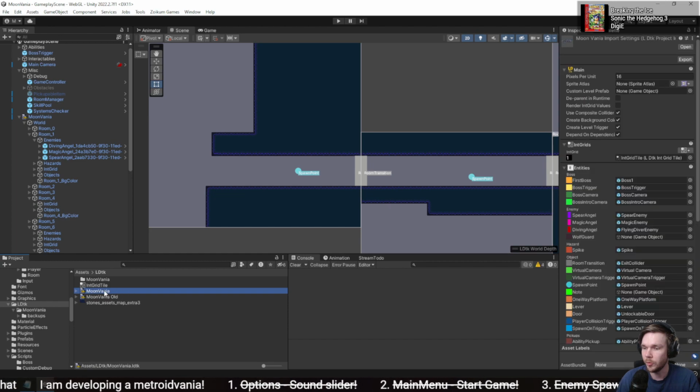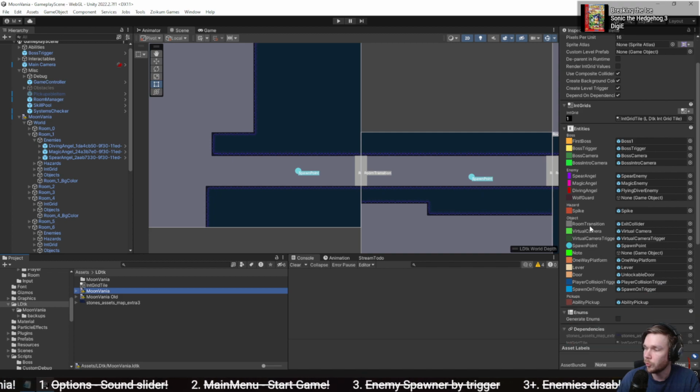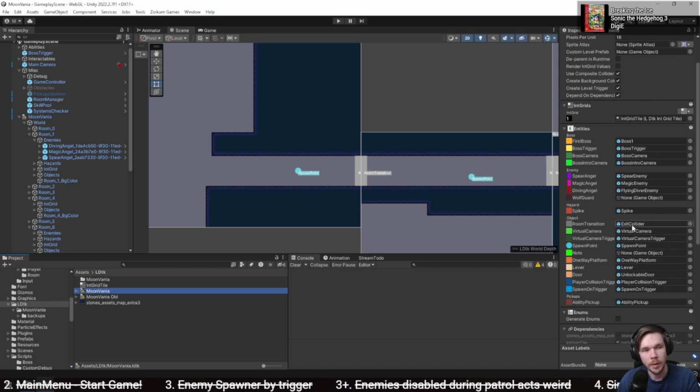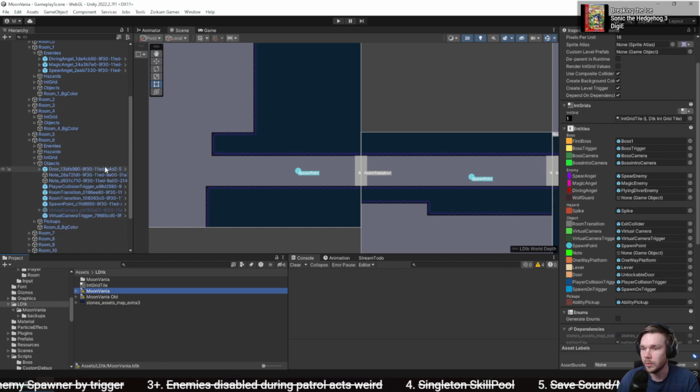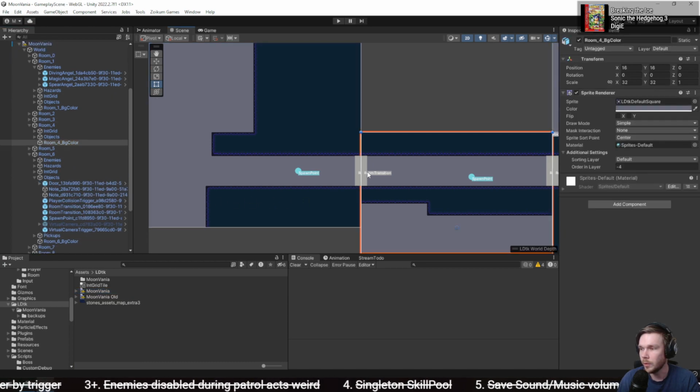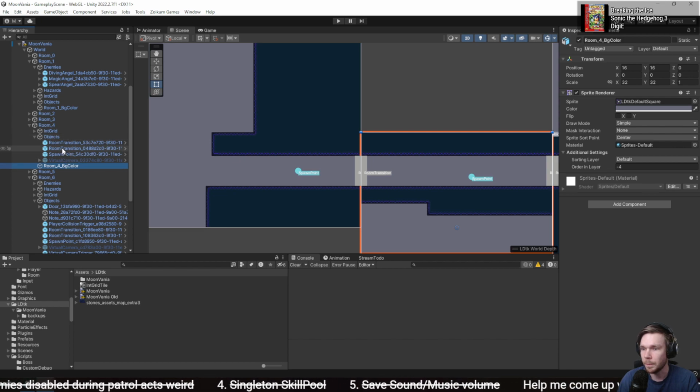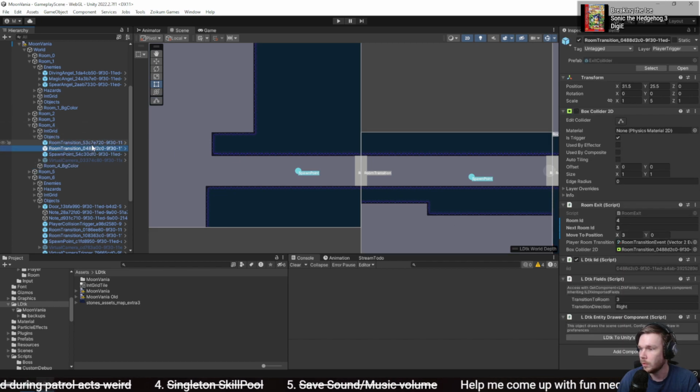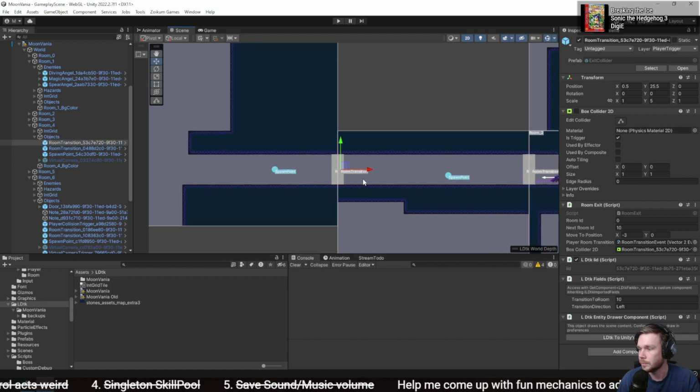If you go into this project file, you can see over here on the right that each entity, like the room transition that I just made, is linked to a prefab. So for each entity you make in the Level Designer Toolkit, you can select a prefab. So if you check these objects in here, we have room transition, this one it is.